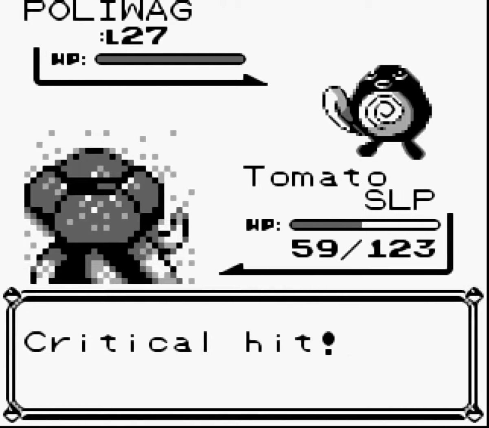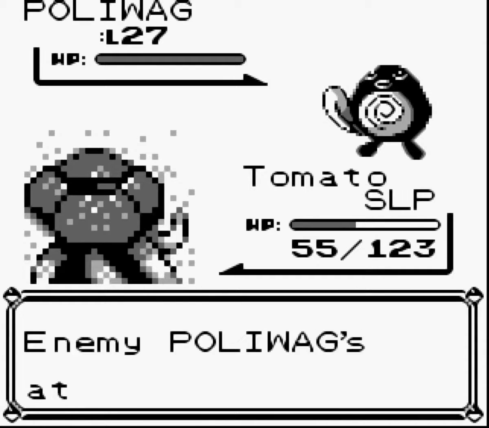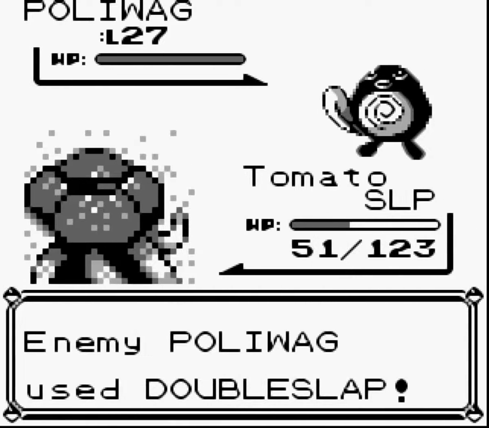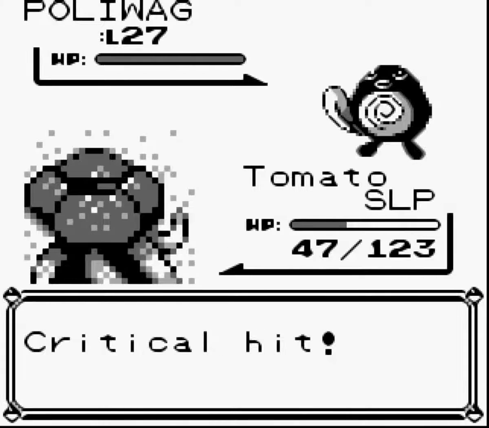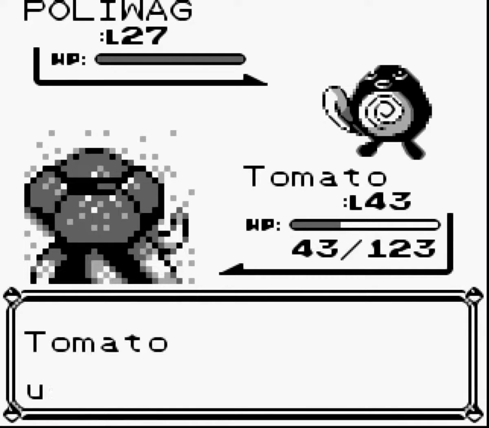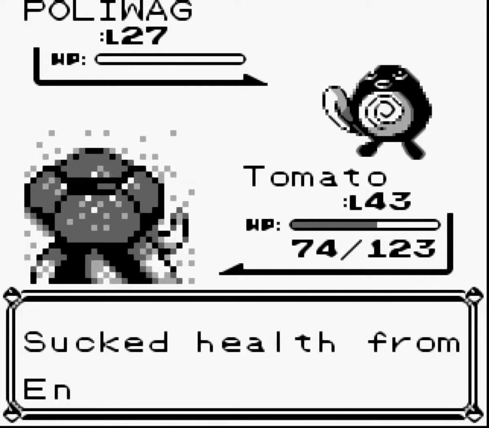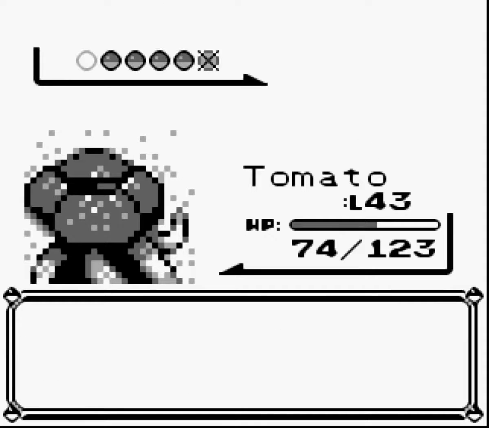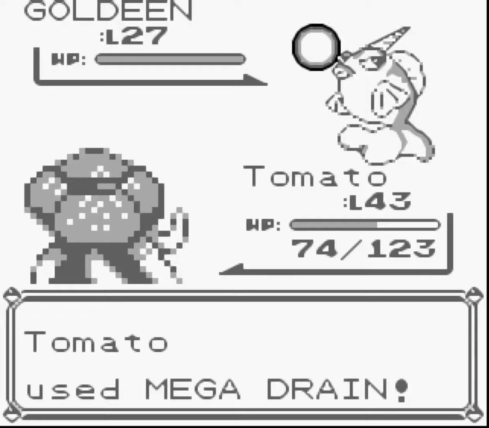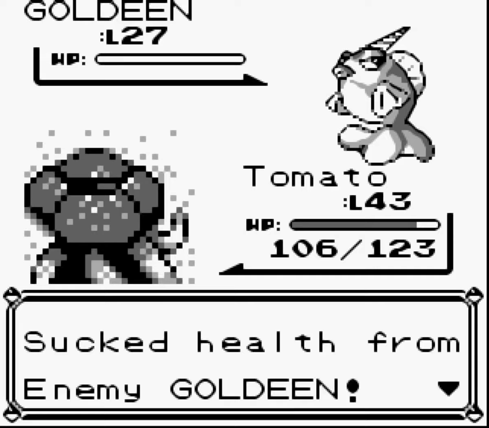Well, I need time now. Oh. I didn't know Double Slap could miss. Supposed to have like 95% accuracy or something like that. Well, thank goodness for that. It did not work again. Thanks for the health, you giant jerk. Time to just use Mega Drain and try and get my health back. Best thing about grass types right here, you just get all your health back.